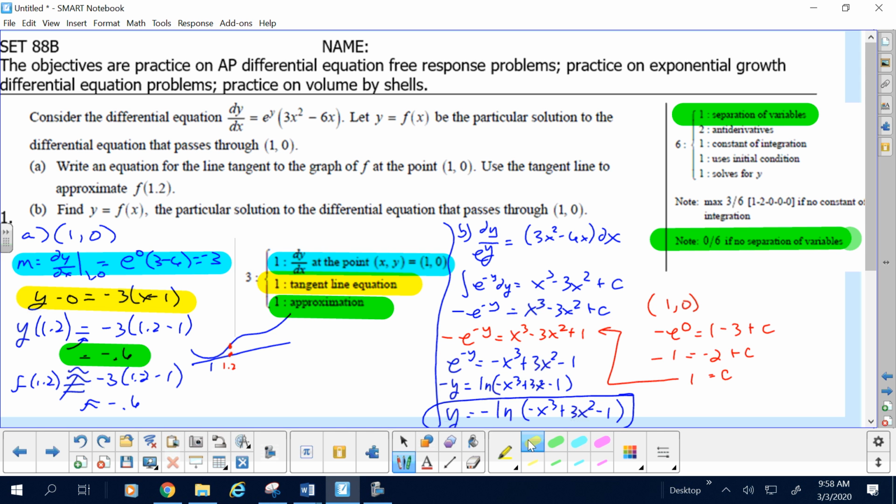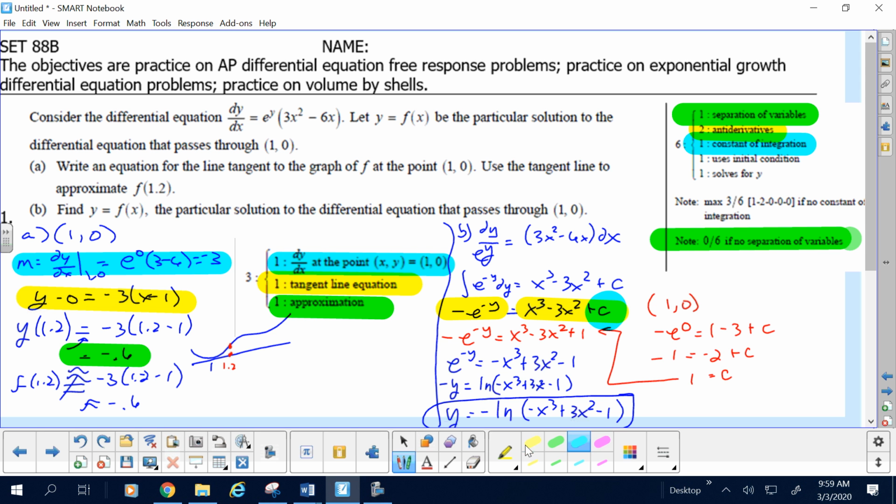After that, the antiderivatives in this case were 2 points. The negative e to the negative y, that's usually where people make their mistakes. If you forgot the negative, then you would lose a point for that antiderivative, but that's not substantially easier, so you'd probably still be in for the rest of the points to come. You wouldn't be out. The right side, gosh, that would be a shame if you missed the right side antiderivatives. Are you with me? Now, this is the second softest point there. Just by putting a plus c, you get a point. So your antiderivatives could be totally wrong, and you get a point for the plus c.